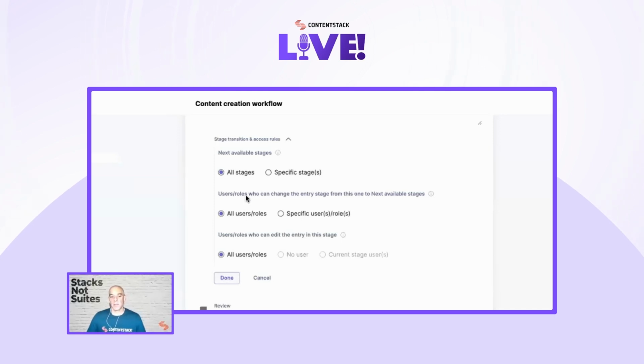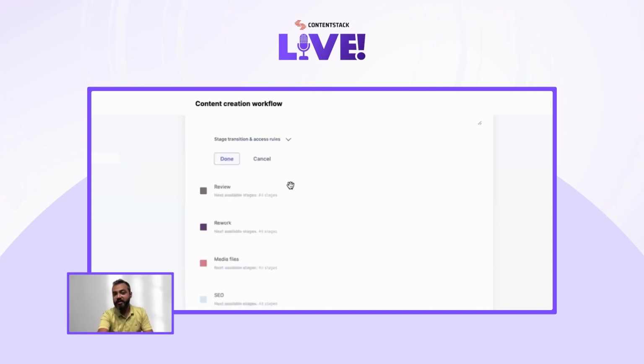We talk about this like workflows with governance. So this is exactly what you're talking about then, really, in terms of the governance. It's really controlling what you can skip, what stages you can see, or the process through which you can pass through stages. Yeah, I mean, you can do this for each of the stages.